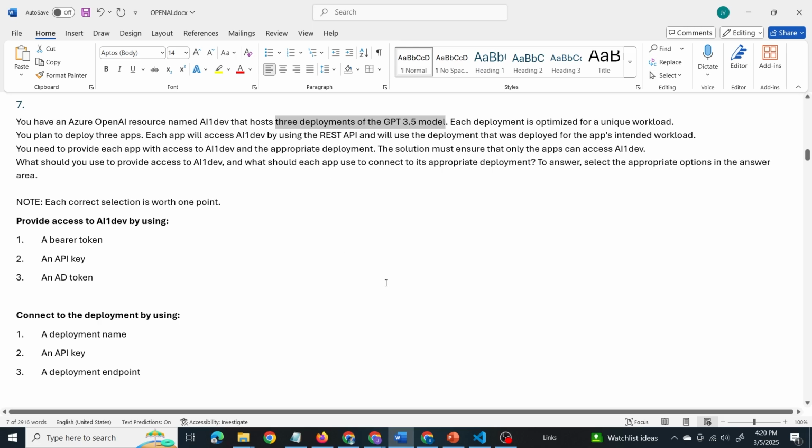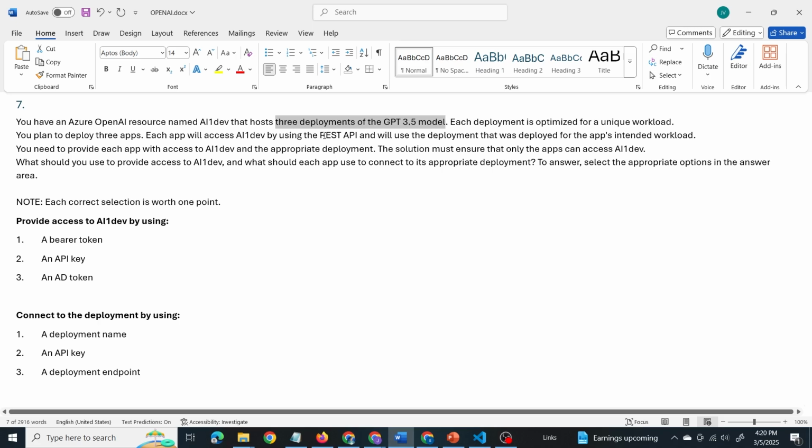There will be only one OpenAI resource which hosts these 3 deployments of the model, and each app should connect to one of the deployments. Now, how will you complete the REST API request, or what values should you pass to the API request to fulfil this need? That is the question.